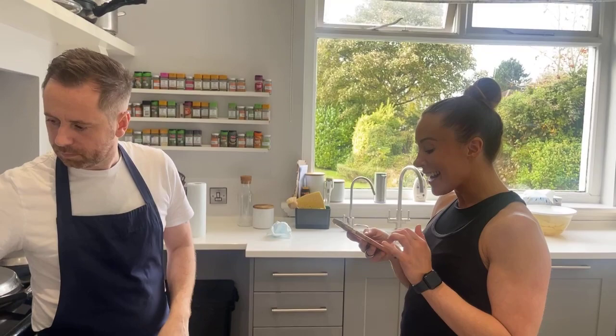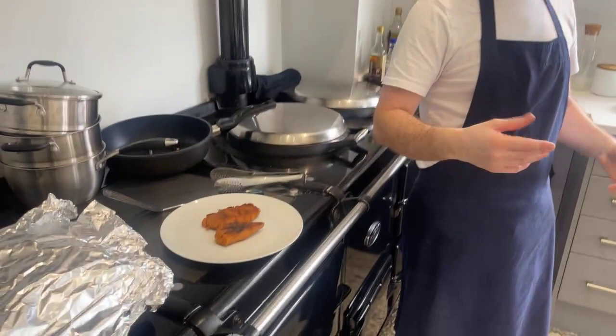Someone asked: can this be frozen once cooked? Once it's cooked let it cool completely, then you can freeze it - no problem at all. But don't do the pan-frying step before freezing - freeze after steaming only. Once you've pan-fried it, it would become dry, crusty, and harder on the edges. So: steam it, cool it, freeze it; then pan-fry from the fridge when you're ready to eat.